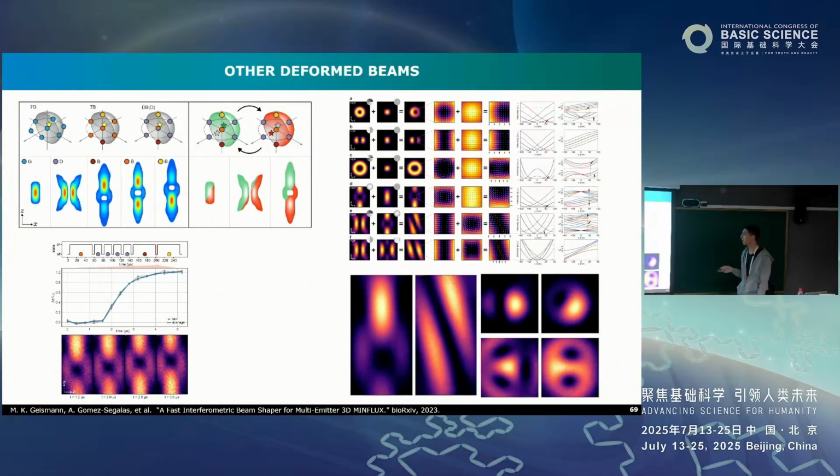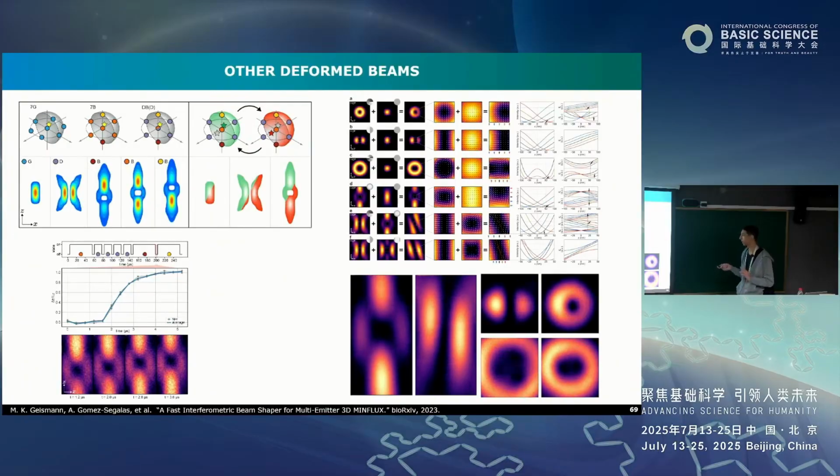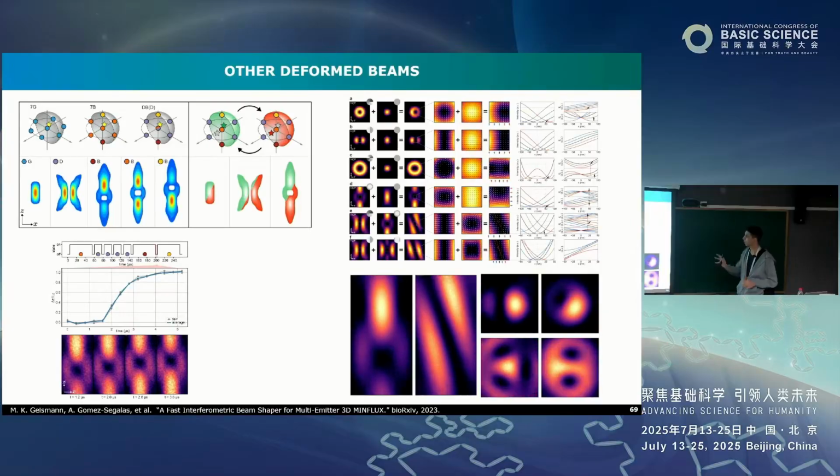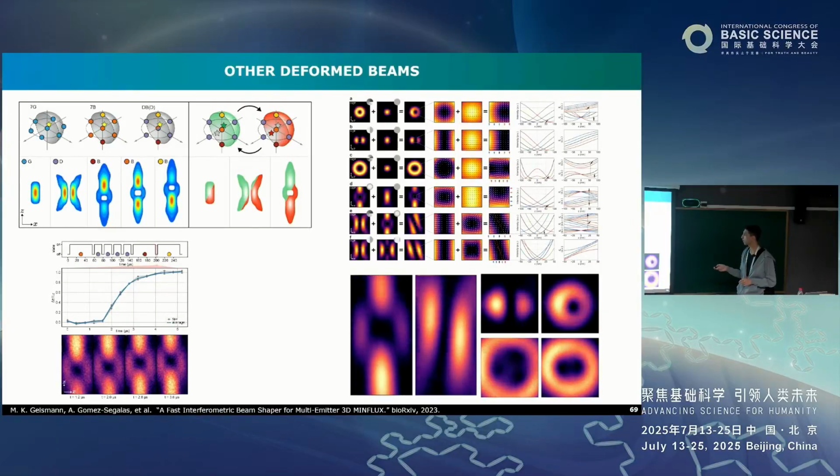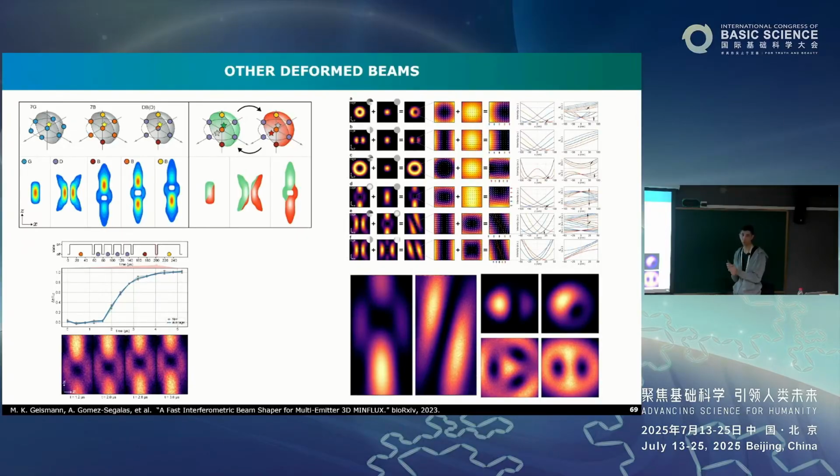Additionally, there are many other interesting beam combinations that you can produce. So for example, you can have tilted planes of zeros, you can displace them in XY, you can displace them as well, or you can even make these triple zeros. So there's a lot of things you can do, and we have some plans for these shapes.